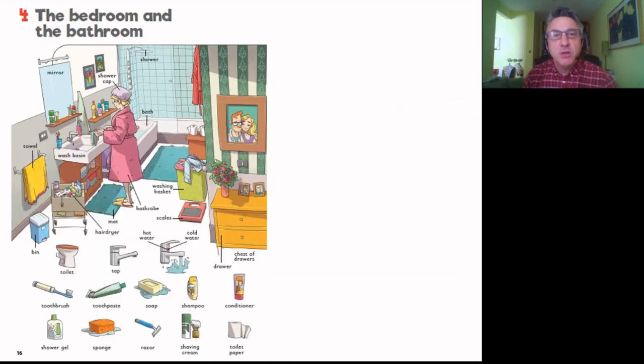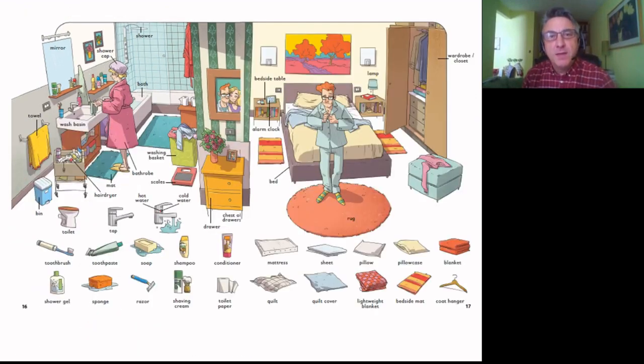And there's the bigger picture. So there's the left-hand side, and then you can see the right-hand side. So that's a double-page spread, and that's what the students can see on the board. If you put it on the whiteboard, you could make a poster out of it. Again, you could make flashcards here. You could ask the students to point to things.